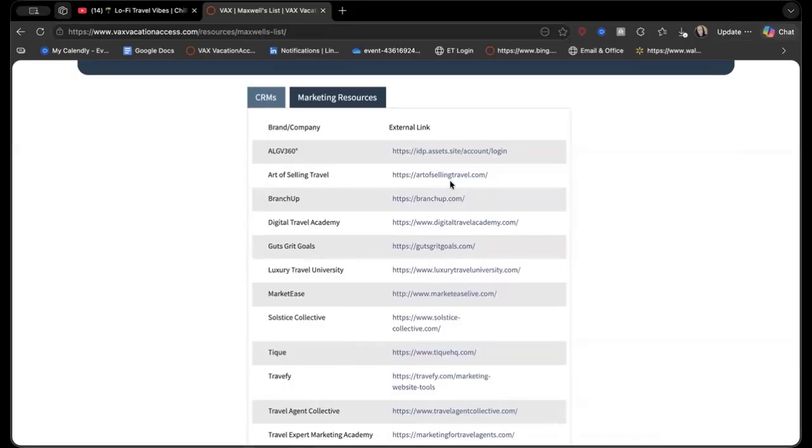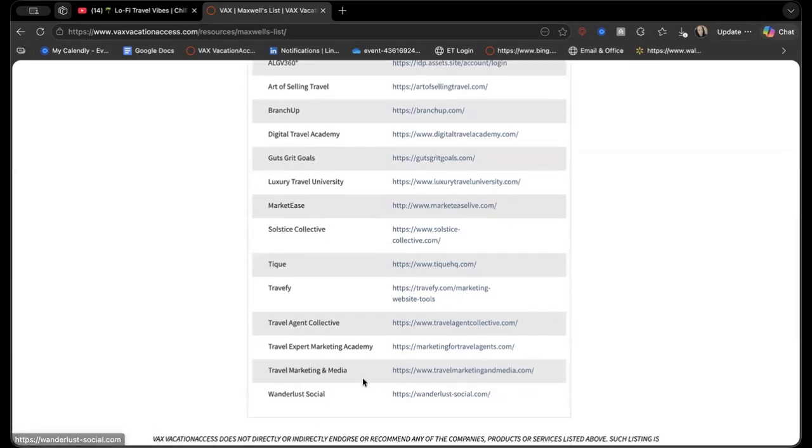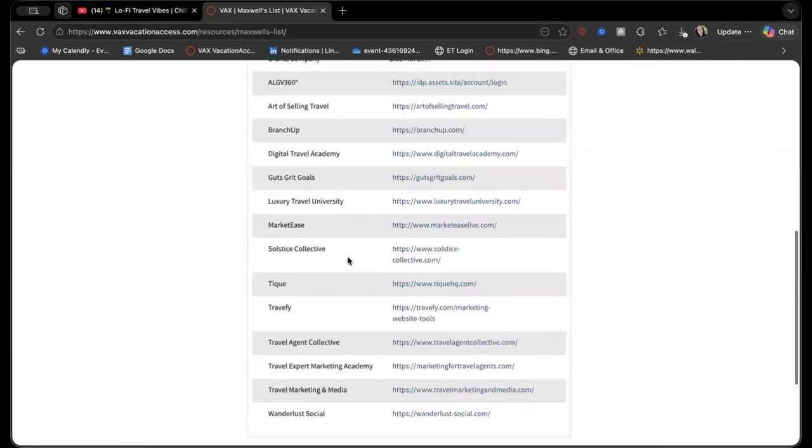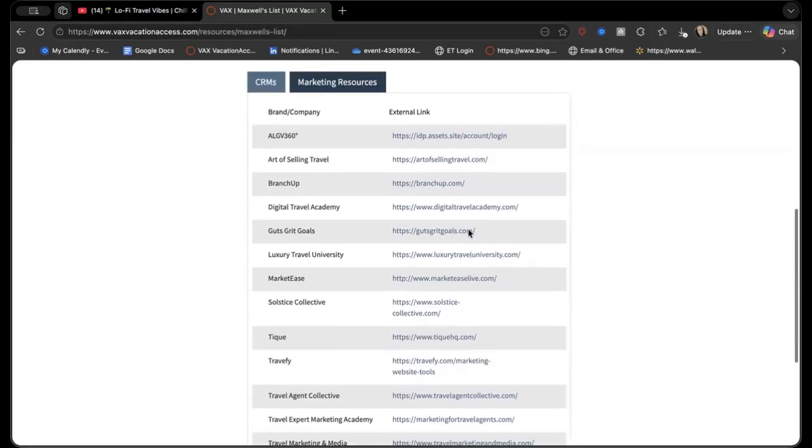Now, some of this you might have to pay for. So find the ones that are free. Like I know Branch Up is free. I know this one's free. You have to find out about the other ones, but they have a lot of resources already tacked into it where they're helping us with marketing. So when you guys are coming to me and you're like, I don't have any help, I don't know what I'm doing, you guys got to check out your vendors, man, because they got it tapped in there already.